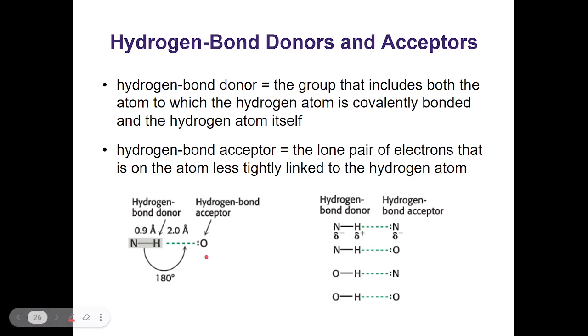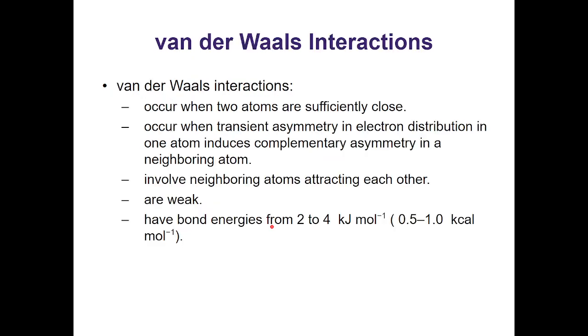Typically, why you don't get reactions is these are too tightly bound. It's not a strong enough base. Or these are not strong enough acids. Strong enough acid here or strong enough base here. Okay? Okay. Anybody have any questions about hydrogen bonding? No? Fantastic. How about van der Waals interactions?